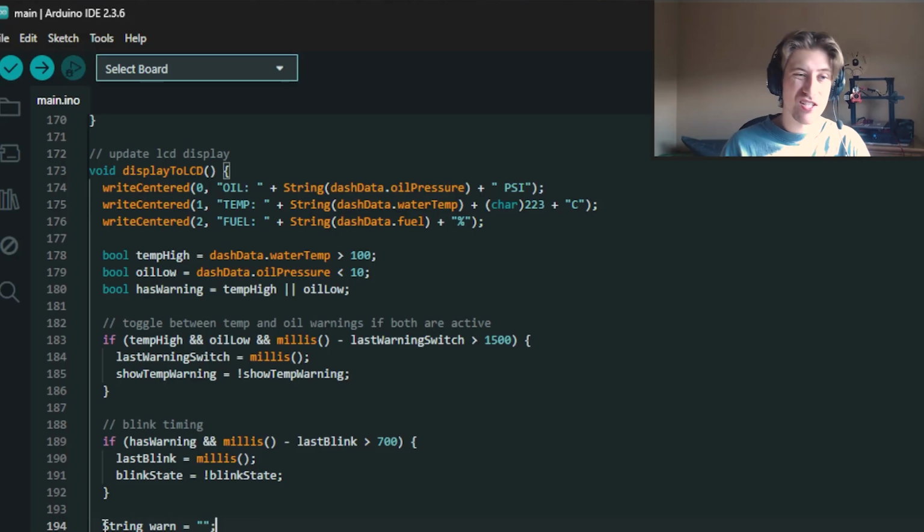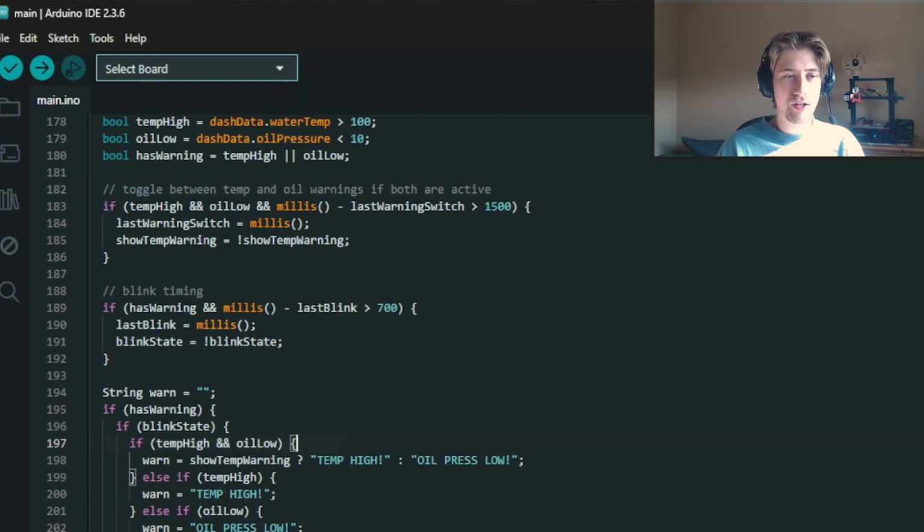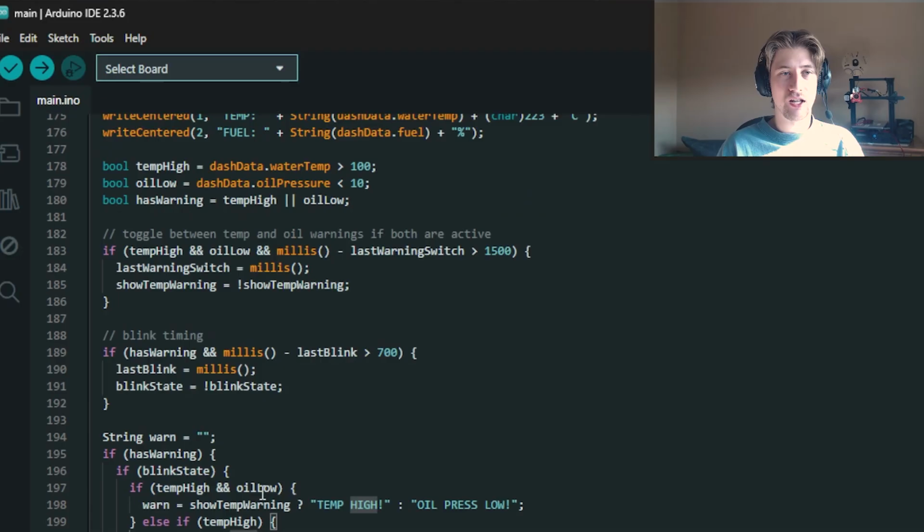The warning logic, I think, is a nice touch because it makes a nice little blinking alert, so that when you're not always looking at the screen, you can see something in the corner of your eye start blinking. Oh, must be a problem, right? So that's what we have going on here. It's just a simple Boolean value that has a little blink animation on it.